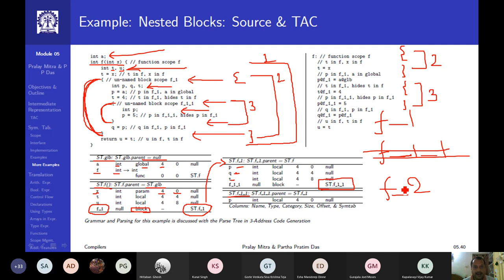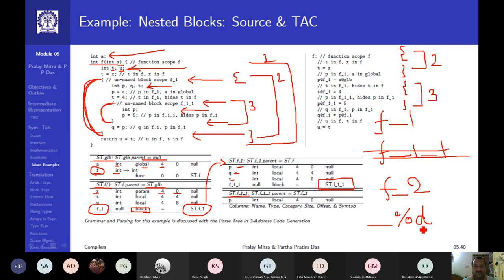Okay, and similar to the way I generated say t1, t2, t3, which are the temporary variables generated by the compiler, for this name also, what I can do is, the name of the function that I have stored here as f, along with that one, I will concatenate underscore, and then I will write one integer in order to generate the new name for that particular block.